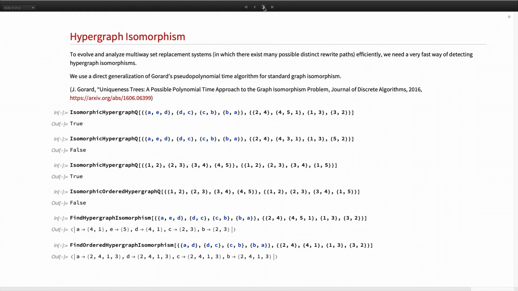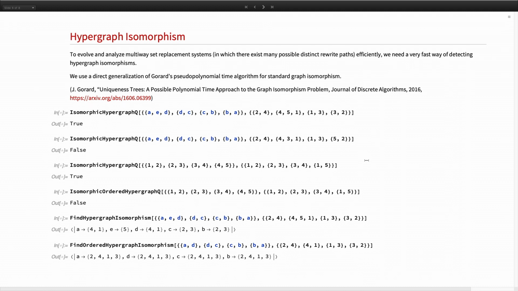But one thing you have to do if you want to do that efficiently is determine when hypergraph spatial slices are equivalent, which is essentially a question of whether two hypergraphs are isomorphic. Fortunately, I worked on this problem a few years ago, and so we now have reasonably fast implementations of this so-called uniqueness tree algorithm generalized for the hypergraph case. So here's an example of two hypergraphs that are trivially isomorphic. Here are two hypergraphs that are trivially non-isomorphic.